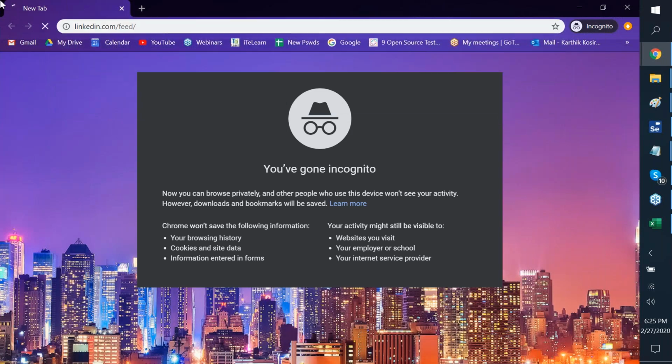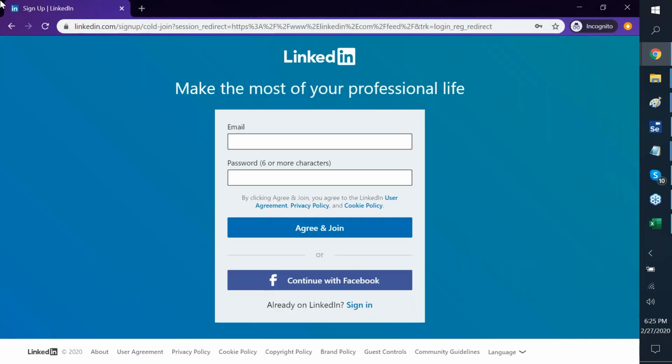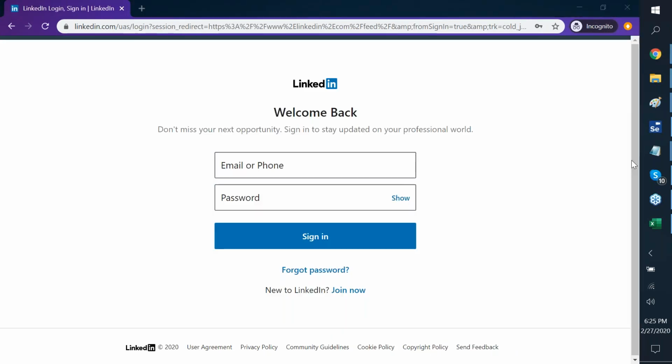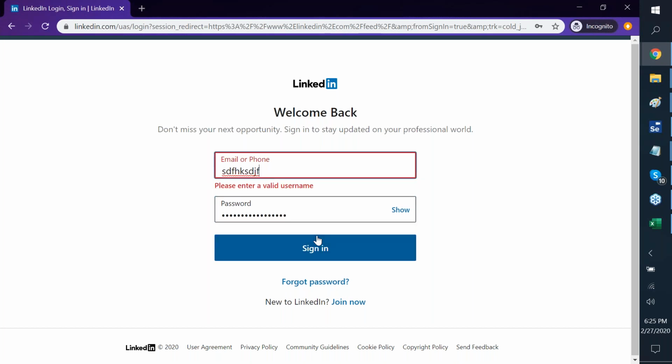Are you all with me? See how much time we're spending on the same test case. We're not going to move forward to something else yet. Let's spend time on one after the other slowly. So here I'm saying some junk and another junk. This is sign in. Now I want to enter a valid username. Is that fair enough? I want to see this message. That is my verification. And then I want to close the browser.